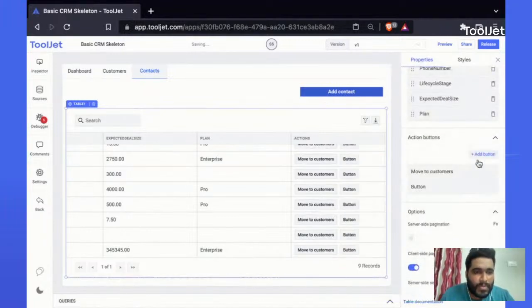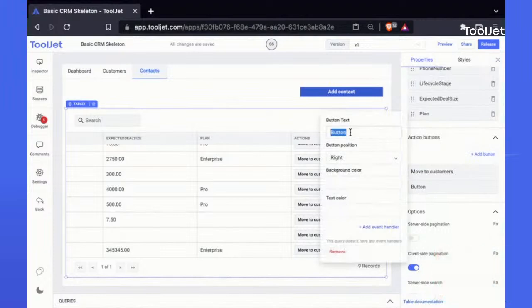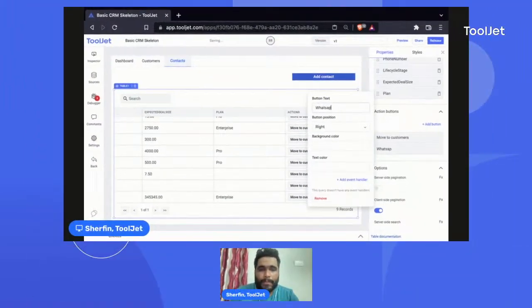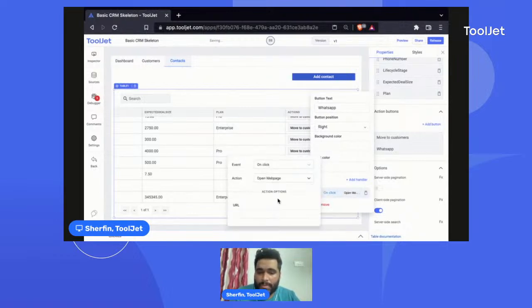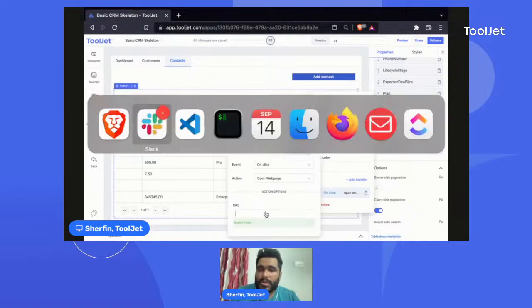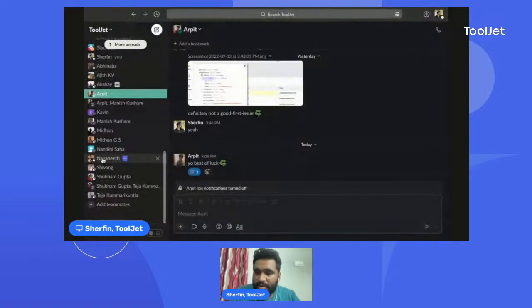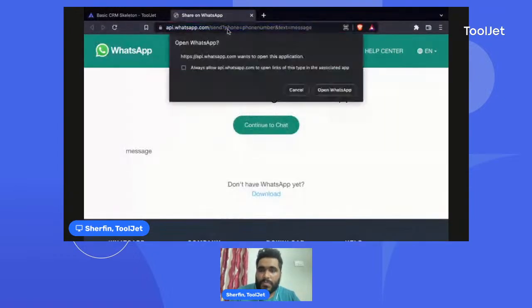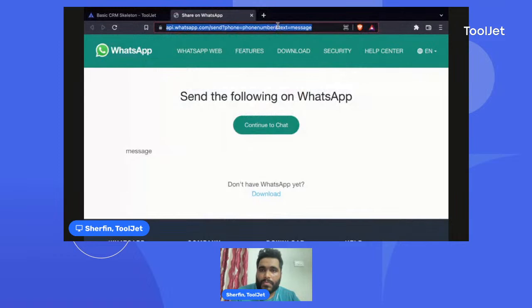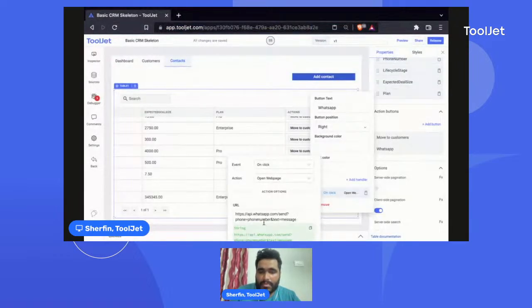Okay. So this is very simple. I'll add a button called WhatsApp. And whenever someone clicks on that button, I'll just open a web page. The URL is from my good friend Mithun here. So for this phone number, I'll just fill it from the selected row of the table.